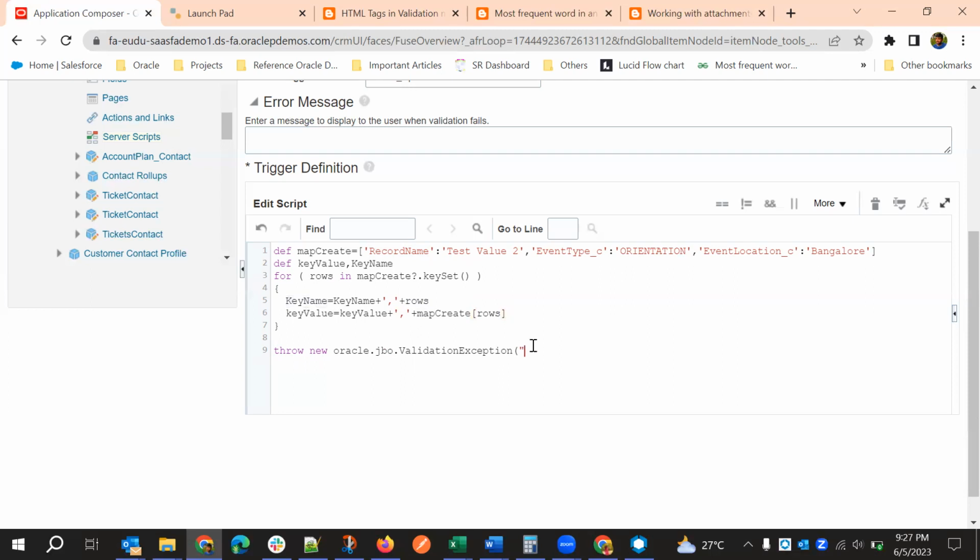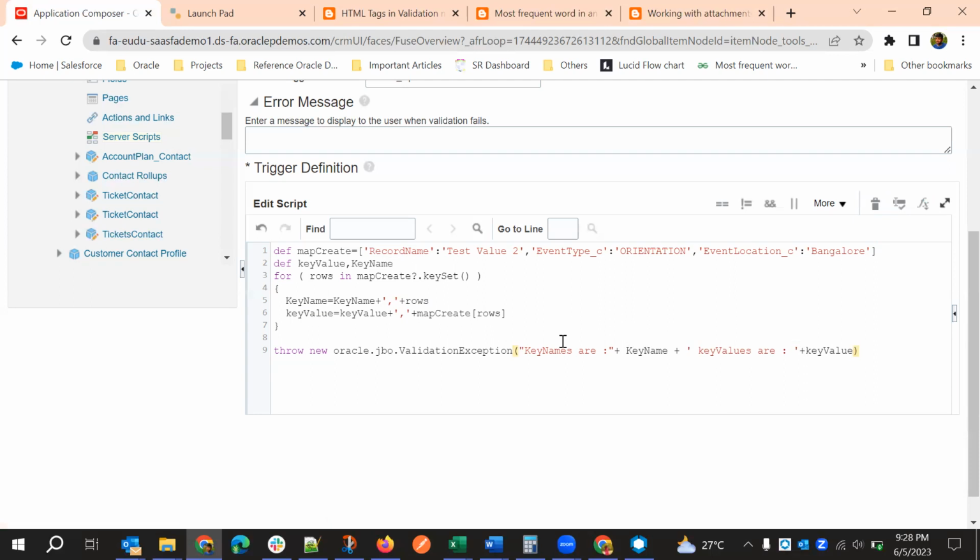Now we'll print these key names. So we are printing both.